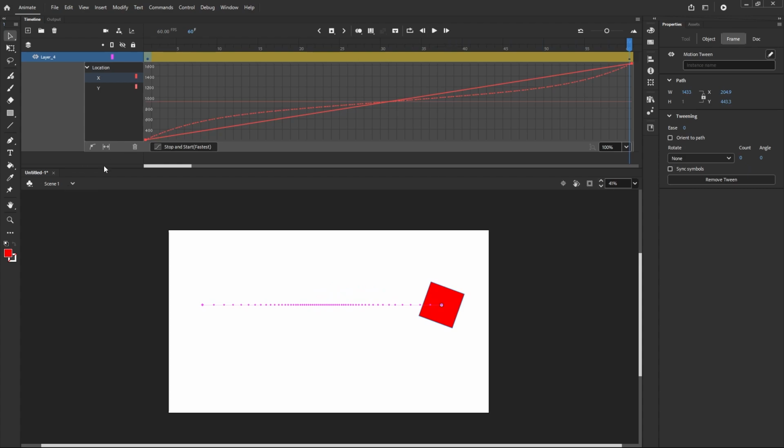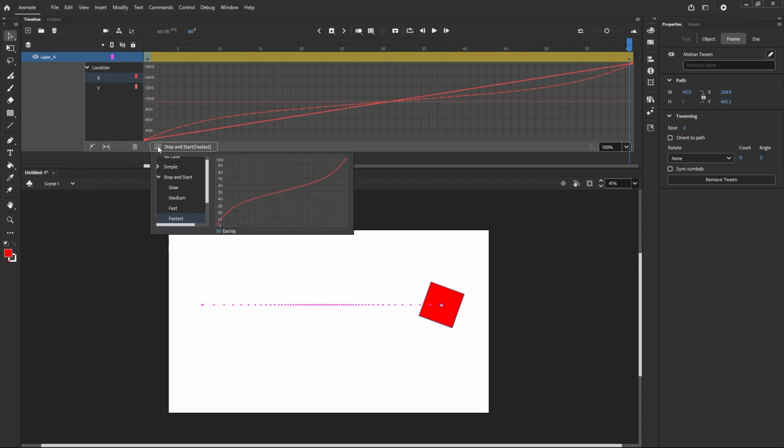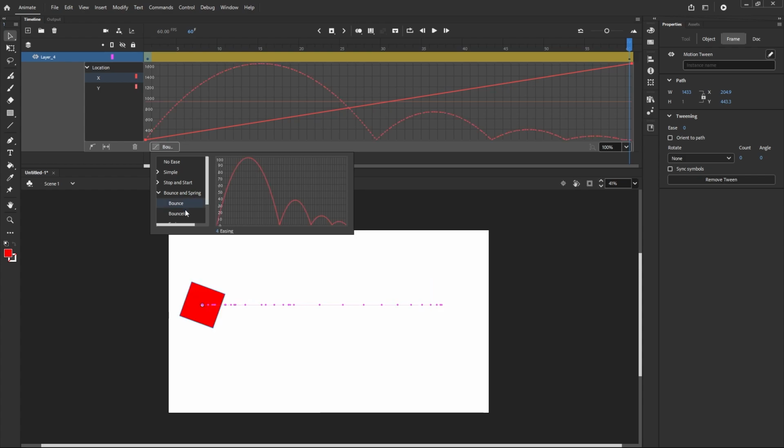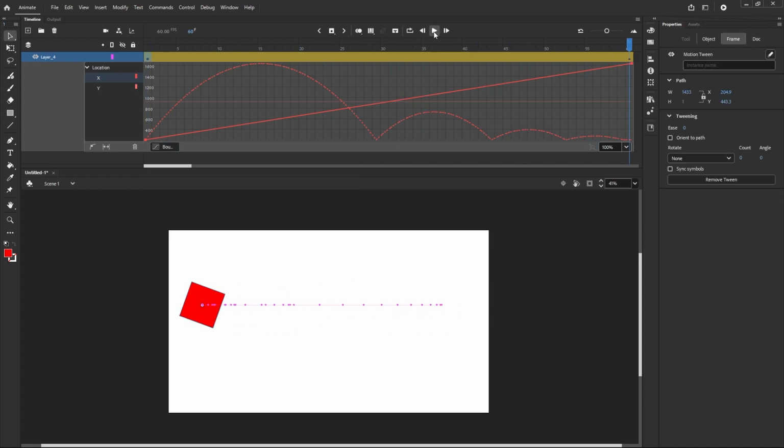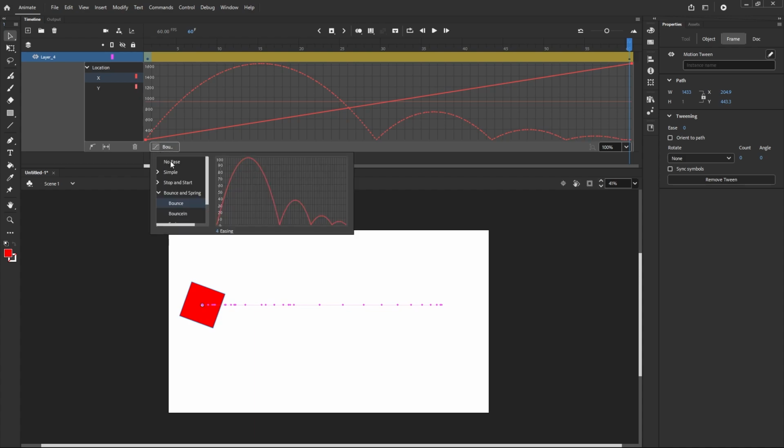Sometimes these kinds of animation timings are required, and none, come back to the other option, the bounce and spring, the bounciness. So I'll take this one and play this one. Now see, the bounciness is added as per the given path.